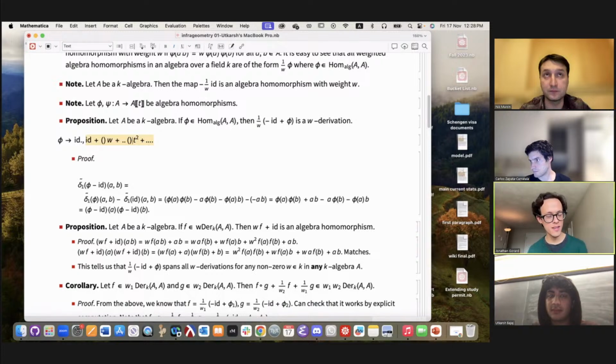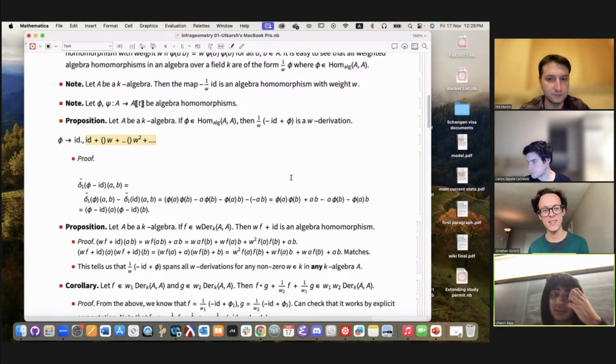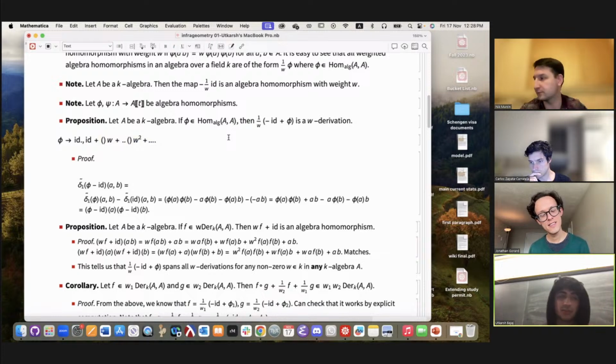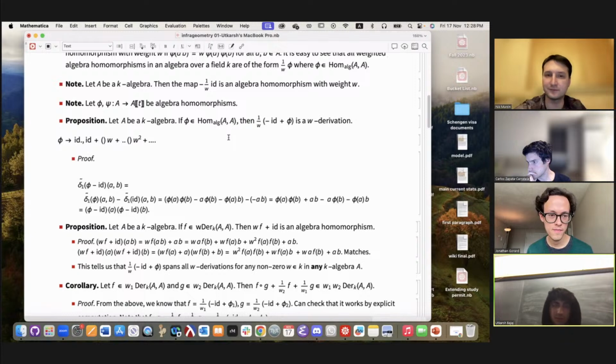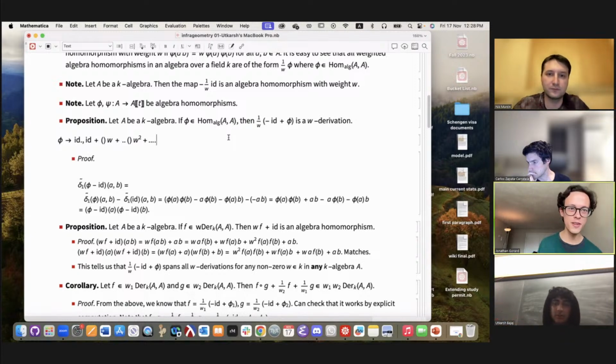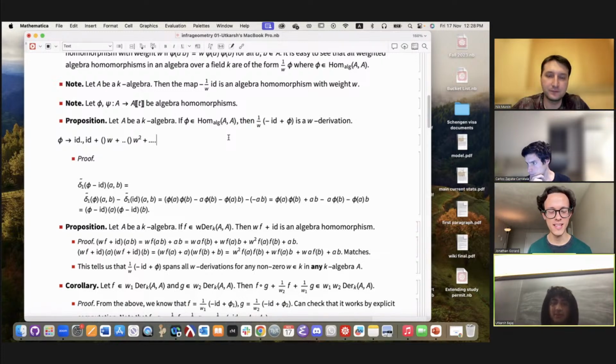But I don't understand why that isn't circular. You're saying that in order for my intuition to work, I have to assume the algebra permits a Taylor series expansion, and therefore I proved it only works for smooth algebras. Okay, sure. I don't understand that argument. No, I see the argument. Okay, sure. Maybe not one-to-one, but maybe there's some specific algebra homomorphism that gives you a derivation in a similar way. I can certainly agree that there's a very clean and direct way of getting an algebra homomorphism in the smooth case. Right, right. I think I'm not as eager as you are to dismiss the possibility that there could be an analogous construction in the non-smooth case.